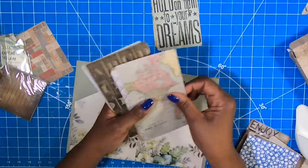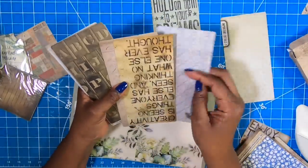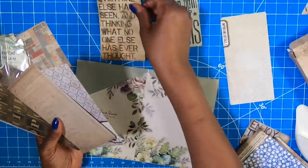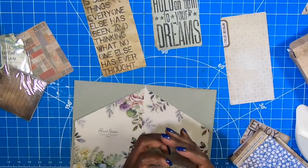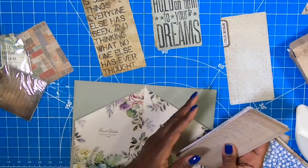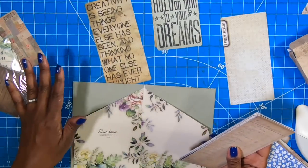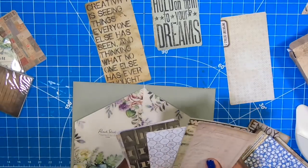Then I want to get a couple of large ones because I really want this to be an inspirational journey. And I like this one. Of course I do. Creativity is seeing things everyone else has seen and thinking what no one else has ever thought. And that is really how my mind works. So I really do like this saying, and I'm going to add that in this card.